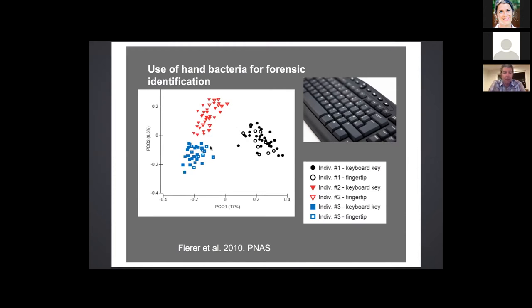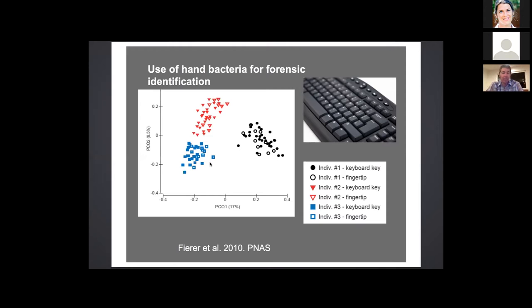And what we show, I'm basically collapsing all this information, because remember, we're talking about hundreds of different bacterial species here. I'm just collapsing it into a plot. And all you need to know is that symbols that are close together represent samples with similar bacterial communities. And what you can see is that not only do the samples cluster out by the three individuals, but each individual also clusters with the bacteria left on their computer keyboard. So in other words, you can start identifying who would touch your keyboard by comparing the bacteria on your fingertips to those bacteria left behind on your keyboard.